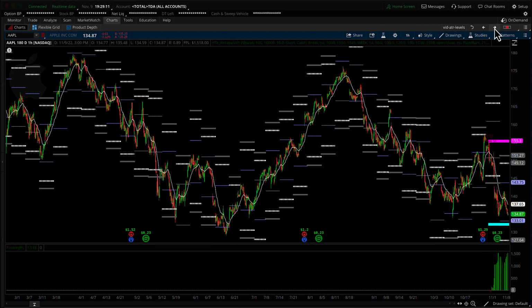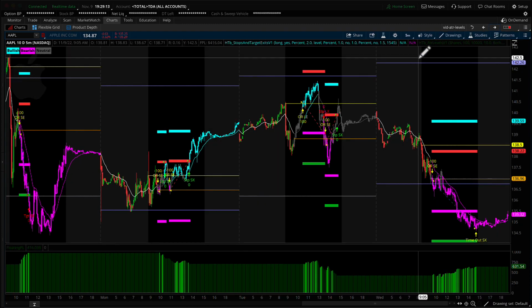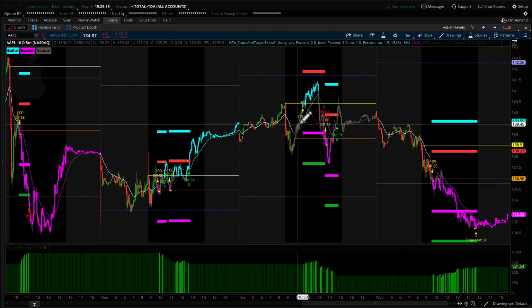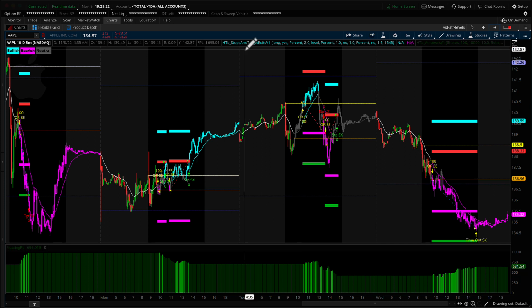And now I want to take you to the other chart that I have prepared for this demonstration. And this is the one that is set to use the opening range breakouts. And it's set to a 5-minute chart. And the higher time frame is set to daily. And you can see on the chart here, it might be a little confusing, and I apologize if it is, but I'll explain it.